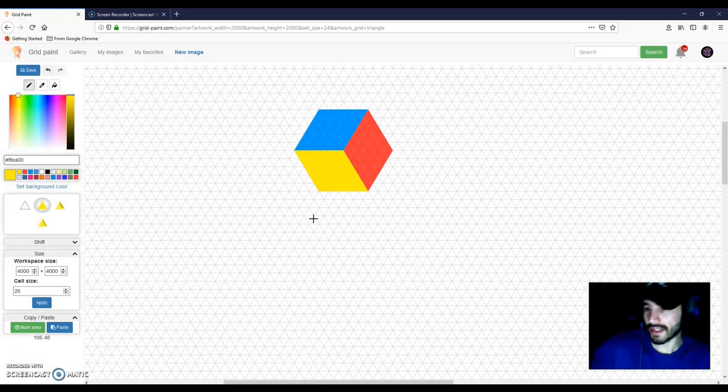Now I'm going to go back down to the bottom left and I'm going to select mark area. Once I've clicked on mark area, this point over here at the center of the page is going to appear. I am now going to mark the area of this cube, the whole thing, like this. So just copy exactly what I'm doing here.